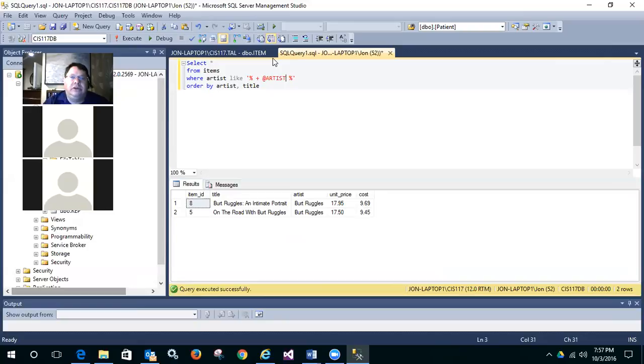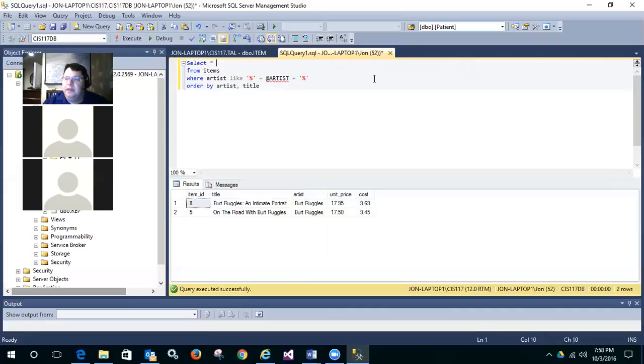At artist, and then stuck together with that wildcard. And so now all I have to do is provide a replacement value for what the artist is going to be, and that will work.